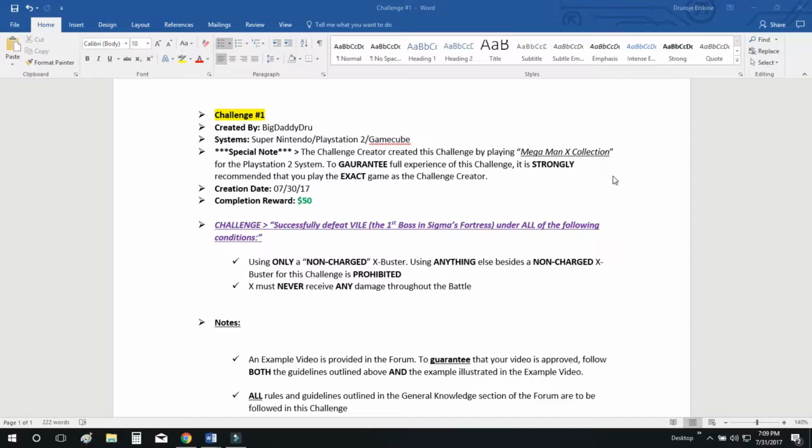For this challenge, you have to defeat Vile, who is the first boss in Sigma's Fortress. The first time you get to Sigma's Fortress, he's the first boss that you come across, and he's also the guy that you face at the beginning of the game, who you can't beat. So you have to beat him under these two conditions. You can only use a non-charged X Buster, just the regular shots from the X Buster. And you cannot receive any damage.